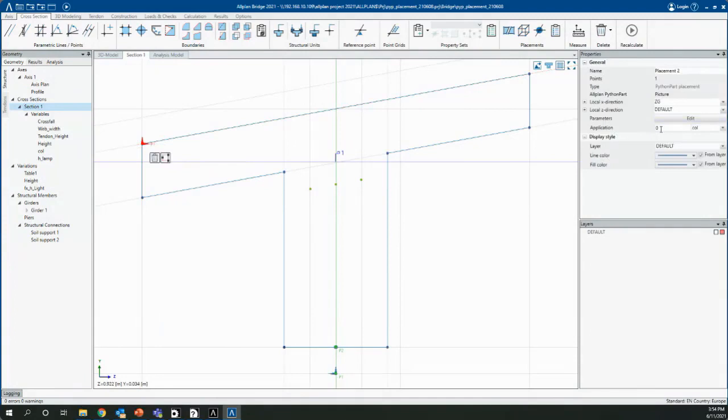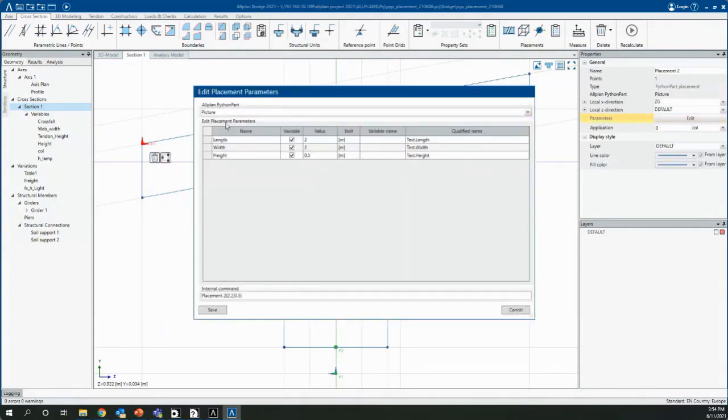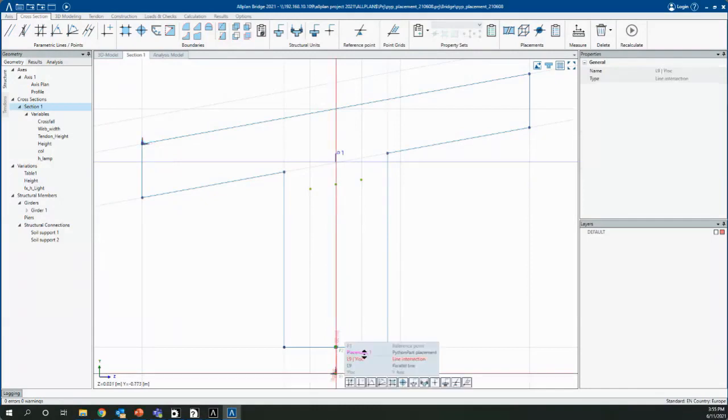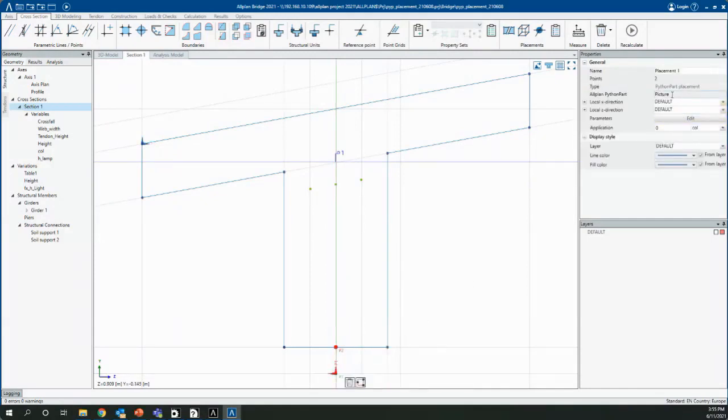Here I name the picture. Here, picture 2. Okay.